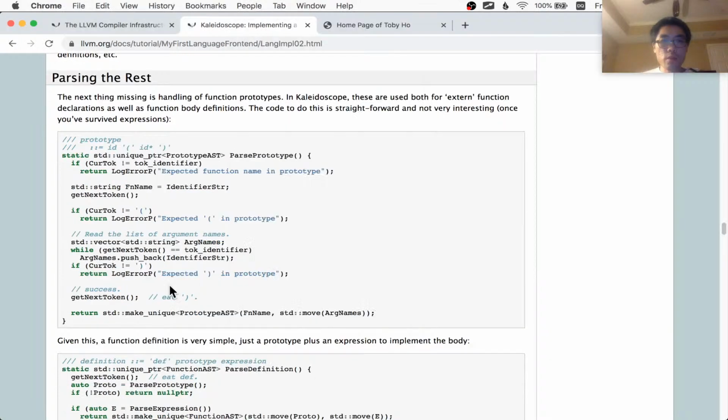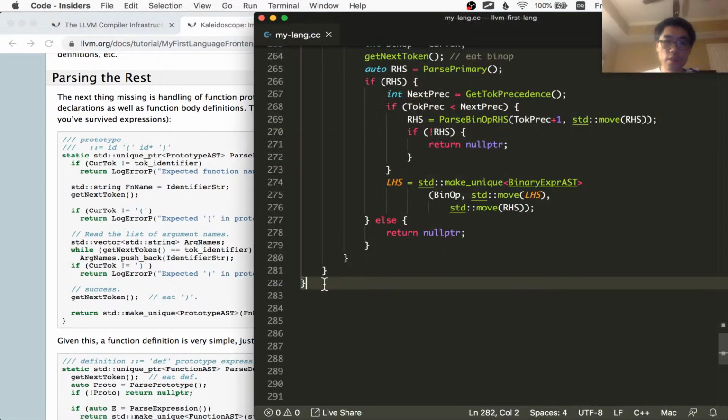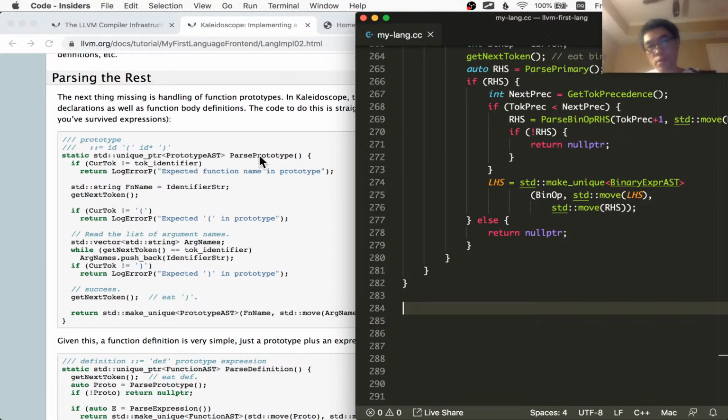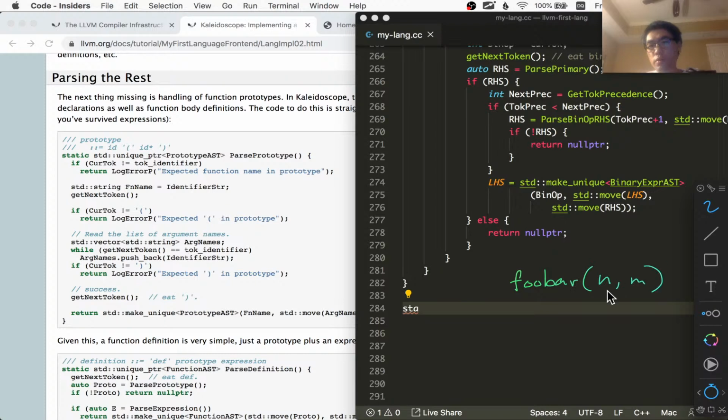This time we're going to do the section called "parse the rest," and let's start by copying the example code line by line. This one is going to parse a prototype, and what they mean by prototype in their language is not like a JavaScript prototype, but the prototype of a function, which means the function signature. So we're going to parse the function signature. Which I think looks like foo, bar, nm, if these are the parameter list, and this is the function name, and this whole thing is what we're parsing.